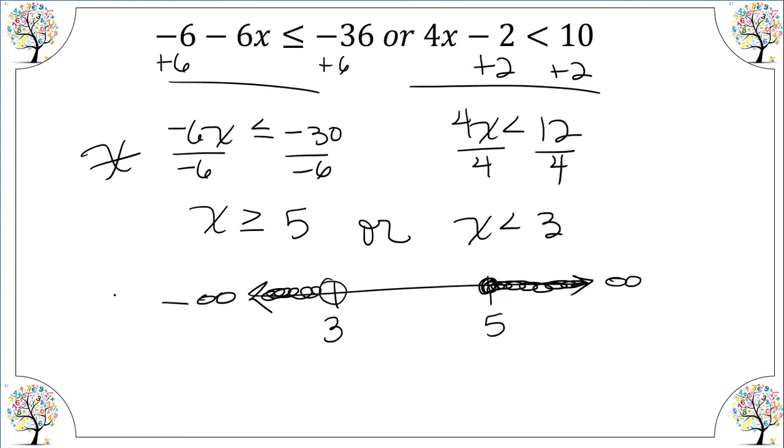So we're going to graph, we're going to do our interval notation. We start on the graph going left to right. So we have negative infinity, comma 3, parentheses, union for the gap. And then we need a bracket here because it is included, right here. And so we have 5, comma, positive infinity, parentheses.